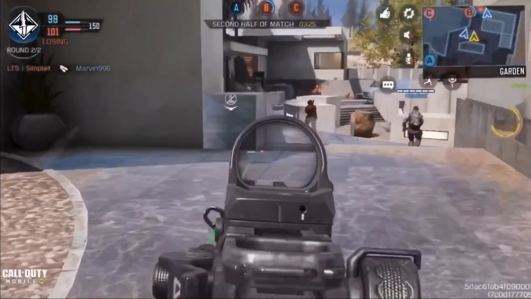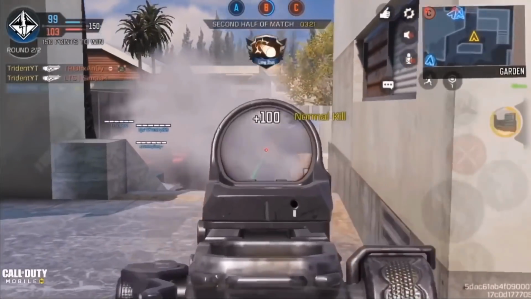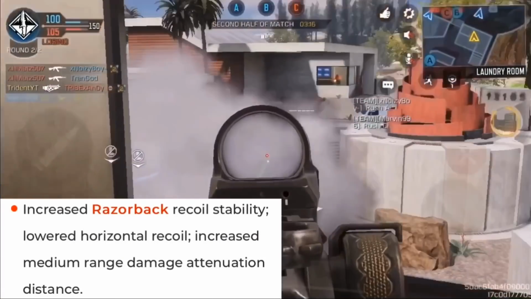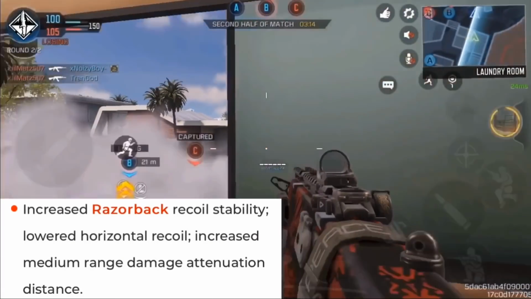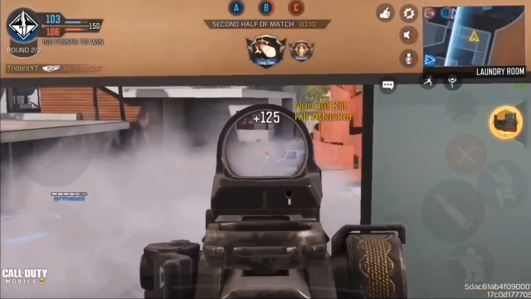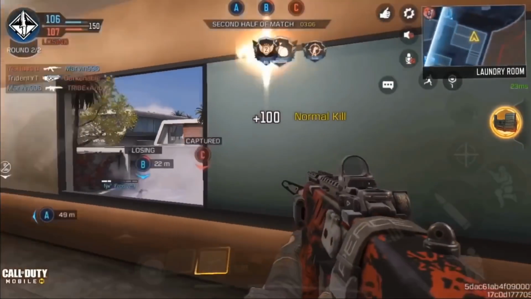Coming in at the number 10 spot with the Razorback. The Razorback probably got the biggest buff of Season 12, increasing recoil stability, lowering horizontal recoil, and increasing medium range damage attenuation distance. So what this means, it's going to be better for mid to long ranges, and unlike most other SMGs, you won't need a foregrip to hit those mid to long ranges.